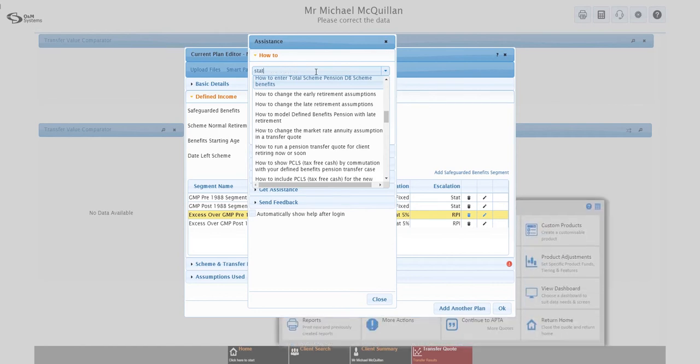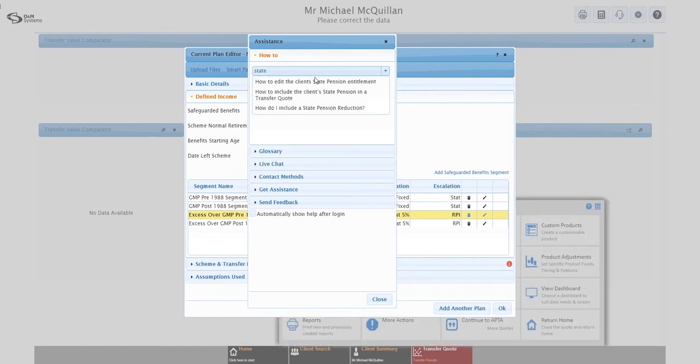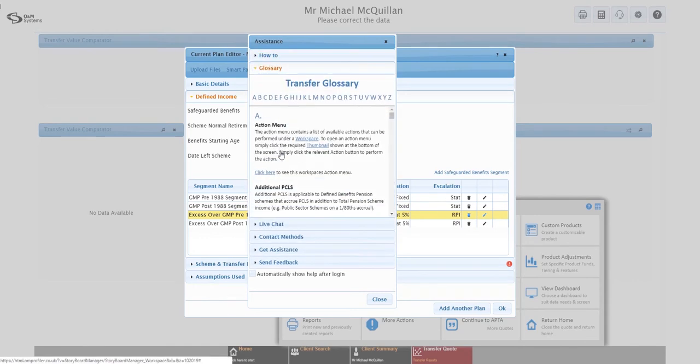So if I want to look for everything to do with state pension, you just got to type state and it'll bring me up the different ones. We've also got the glossary. And again, there's lots of information in here. If you've got a question, it's the first port of call you should go to, because the guys have put loads of effort into answering all the questions you might get asked. And if we get asked a question that isn't in there and we think it's going to come up again, we're going to add it into that glossary. So it's going to be continuously updated. And it's definitely going to be a valuable resource for you when you're completing these cases.